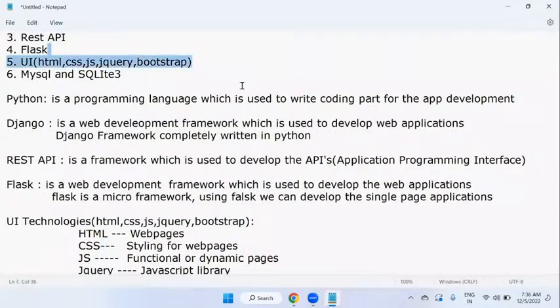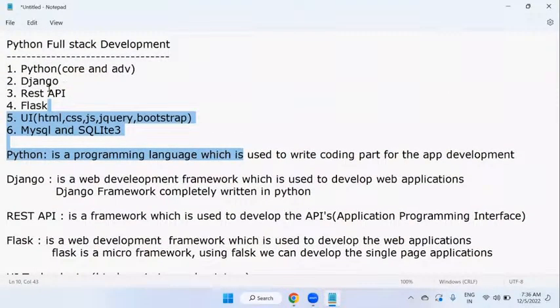After that, we will focus completely on Django lectures. Once we complete Django, the extension subject is there, along with Django with Python script, how to generate APIs in Python development. So we will focus on REST API. Then finally, we will go for Flask. This is the last framework which I'm going to conduct the sessions on in our Python full stack development.